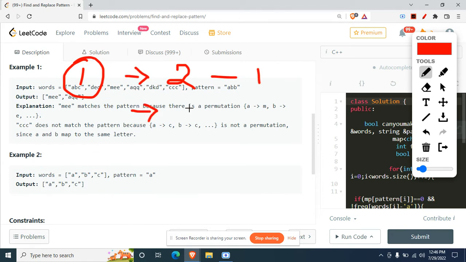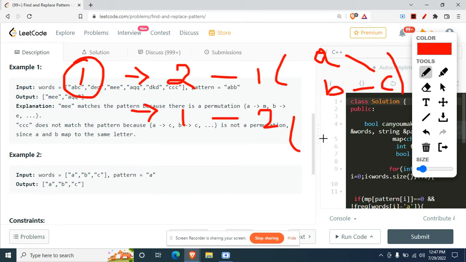Another thing is, one character should not be mapped to two characters. An example for this is, let's say A is mapped to C and B is also mapped to C. So this condition should not happen. And the second instance is where, let's say C is mapped to A and C is also mapped to B. Okay, so these are the two conditions that you need to take care of.